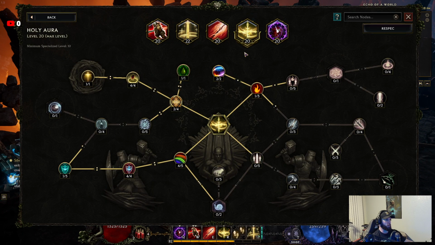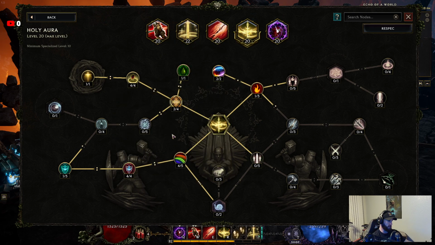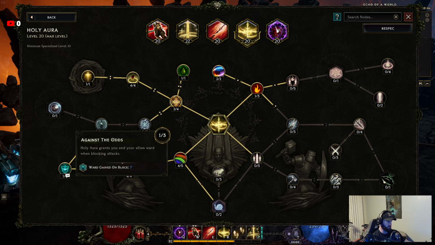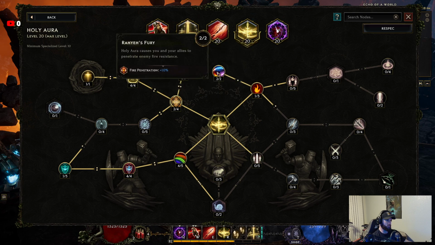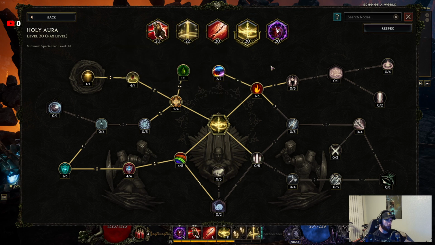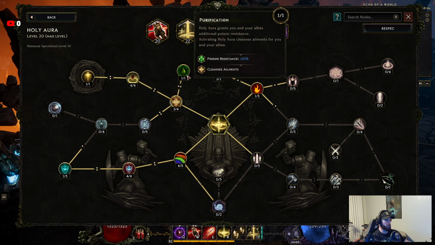This is what I was talking about with Holy Aura. So I went a little bit more defensive, and I think I might change that. So I went down here to get block effectiveness and then a little bit of ward gain on block. I might spec out of this and go into this that gives you more chance to... you know what, I think it's actually pretty good the way that it is now that I think about it.